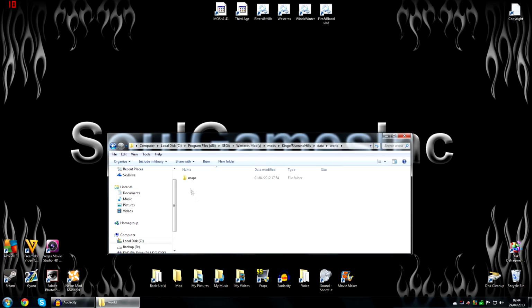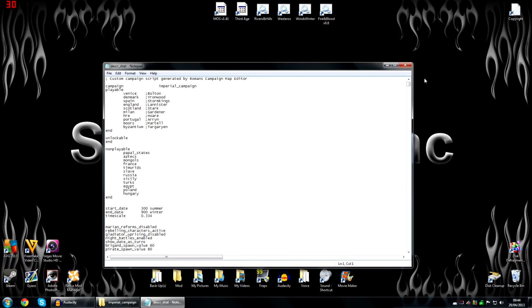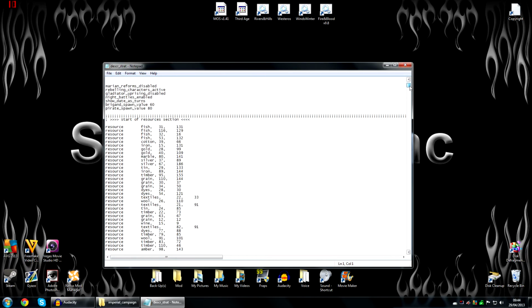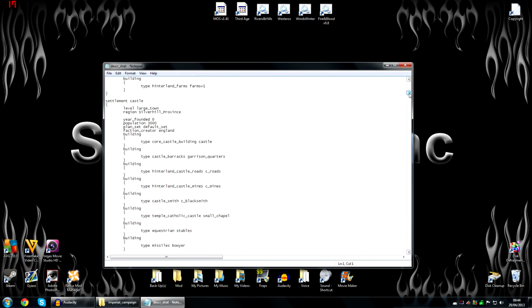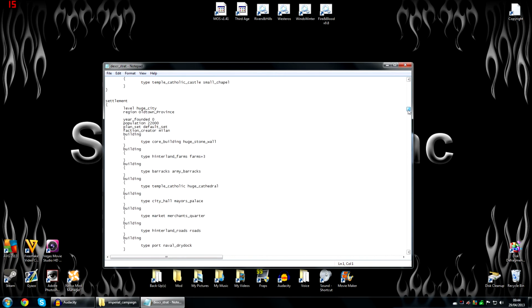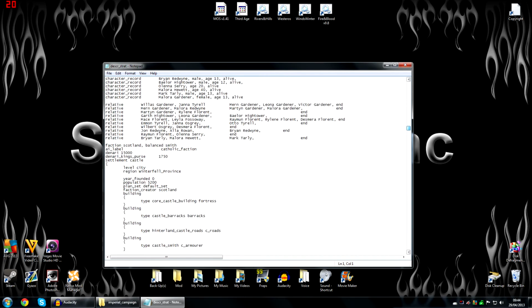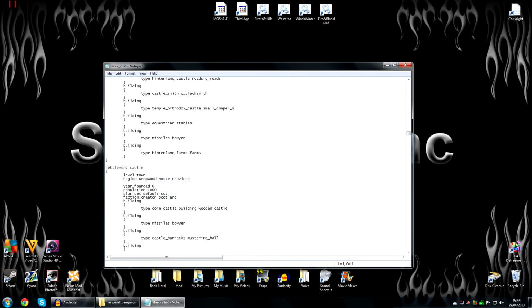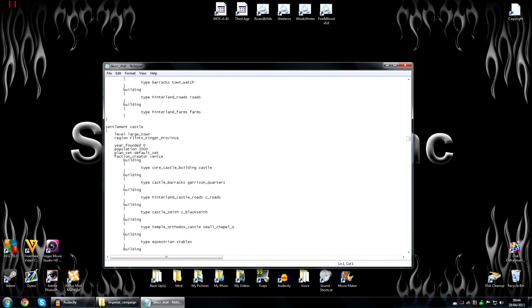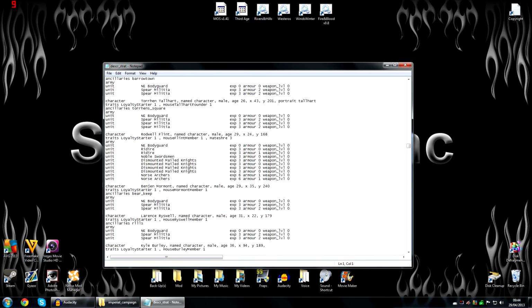Now, it's already in the game. The Axies is already in the game. All you have to do is follow this path: campaign, Imperial campaign, go to extract, and find the character that you want to give it to. Mine is a Mormont for House Stark. We just need to find House Stark, which should be somewhere around here. There's House Stark, the Winterfell. Scrolling down, scrolling down. We're looking for Mormont. There he is. Bear Keep.